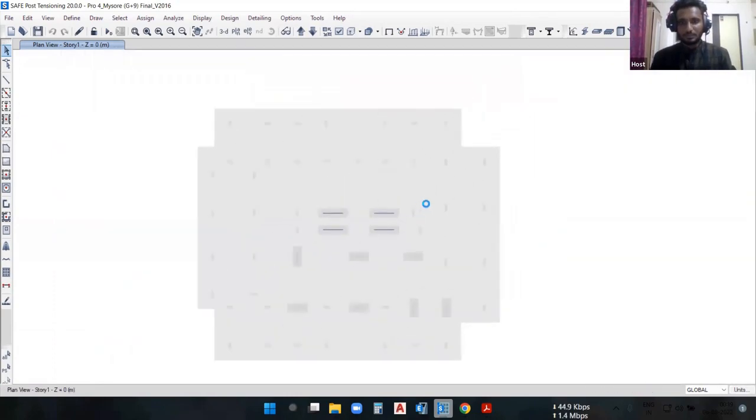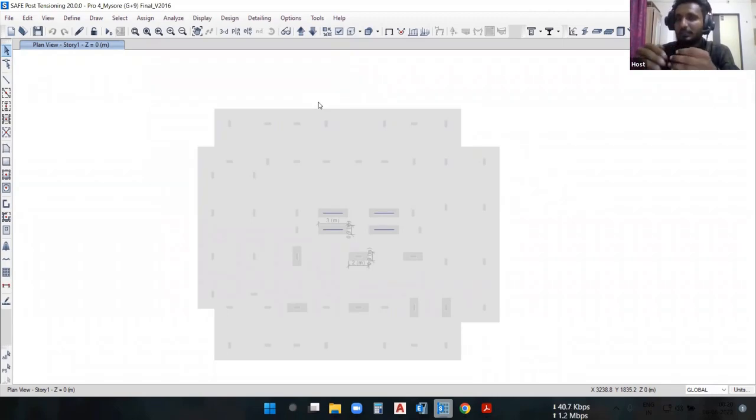Okay, so in this SAFE software, we are going to design different types of foundations. We'll start with the isolated foundation because it's a basic one. Not the isolated, first of all, we'll do the theoretical study of the various types of foundation, what the different types are, what the functions of those foundations are, and what type of foundation you have to use depending on the particular project.